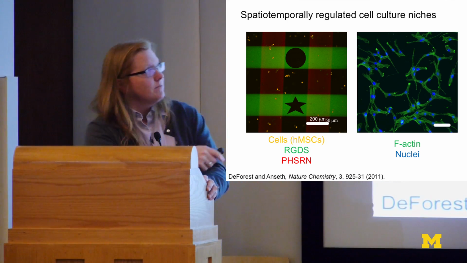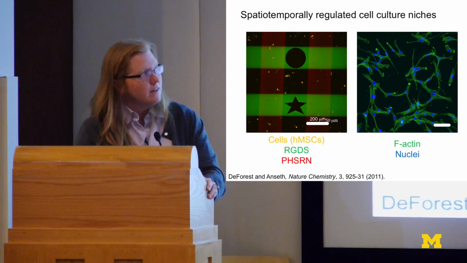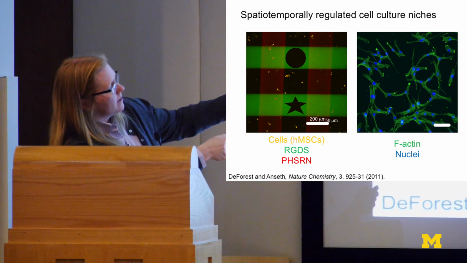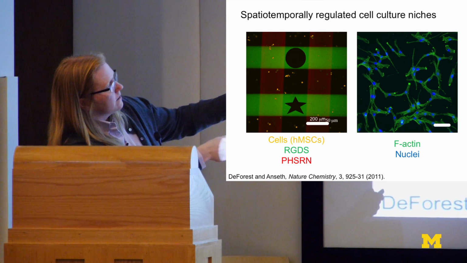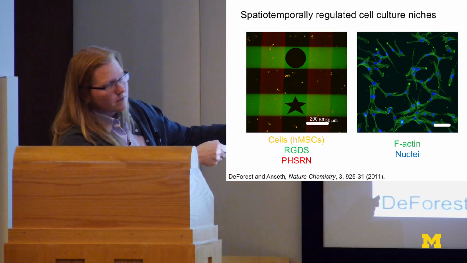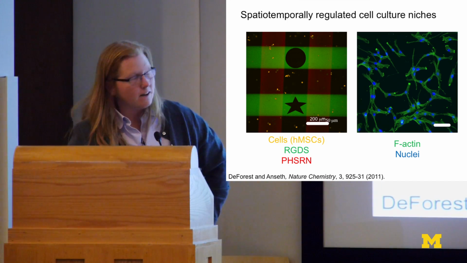I can add in signals to change local signals in that 3D environment, maybe add in a second signal. So within a single material environment, I create no signal, the red signal, the green signal, and combined signals. So I have a rapid way of looking at how various signals can influence cells.